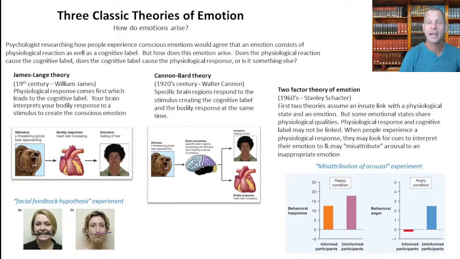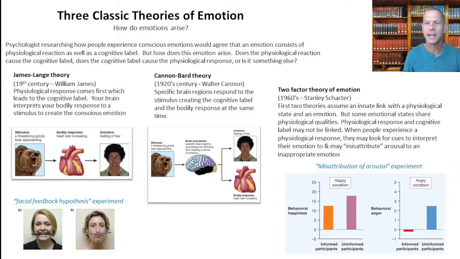He's very famous in the study of physiological arousal. He suggested really that what happens is these two things happen at the same time. When you see the bear, your heart's going to start beating at the same time that you have these cognitions about being afraid. So in James's model, emotion starts in your body.